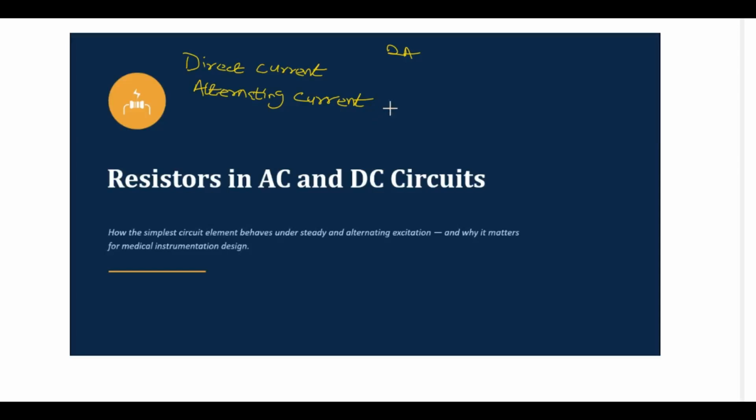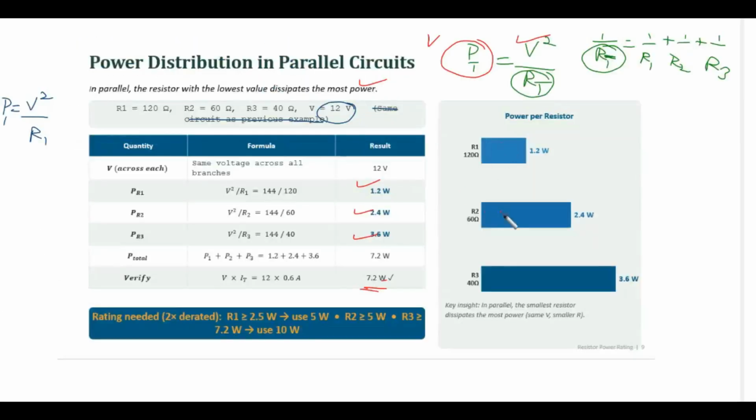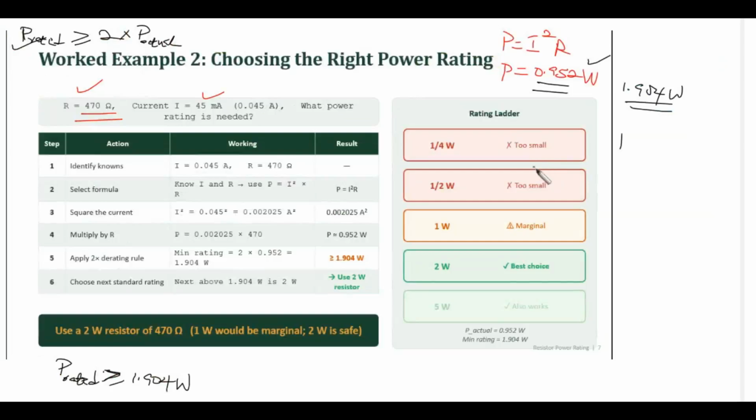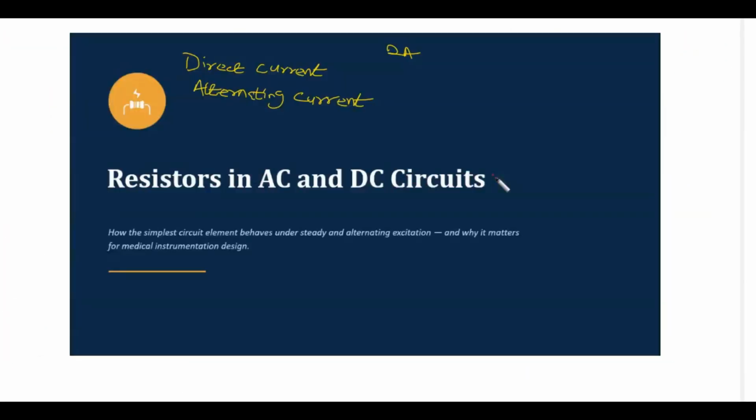As a quick refresher, a direct current is a consequence of a direct voltage, a DC source, like a battery, right? What we'll be dealing with so far in our circuits are DC sources. The symbol that you see here is a DC source. That means the value of the electrical quantity there is constant, the current or the voltage.